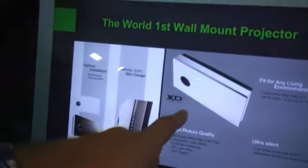So there you have an LG projector. And what resolution? WXGA, 1280 by 768. Is it especially expensive or not really? This is 3,000 euros. Is it because it's high resolution, high quality? Yeah. As you see, very good picture quality, very silent, a good design, and very easy to use. This one is the same, same price. And it has HDMI input? Yeah, HDMI. So this is really high definition.